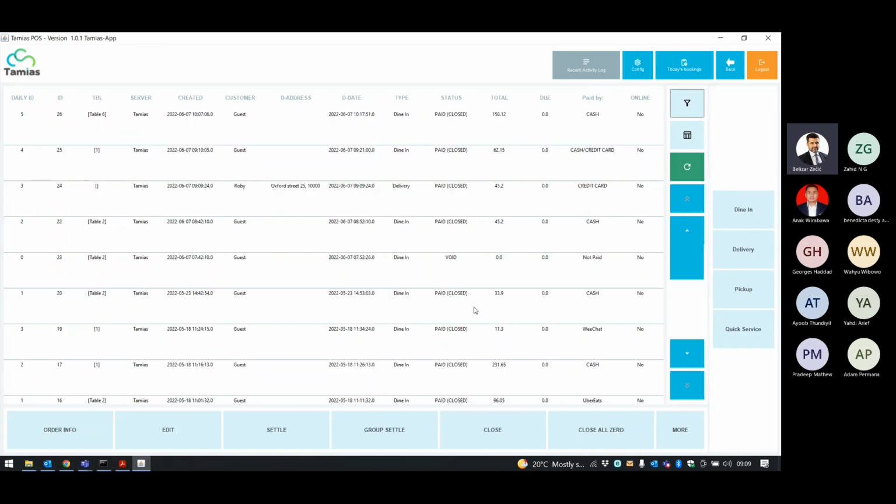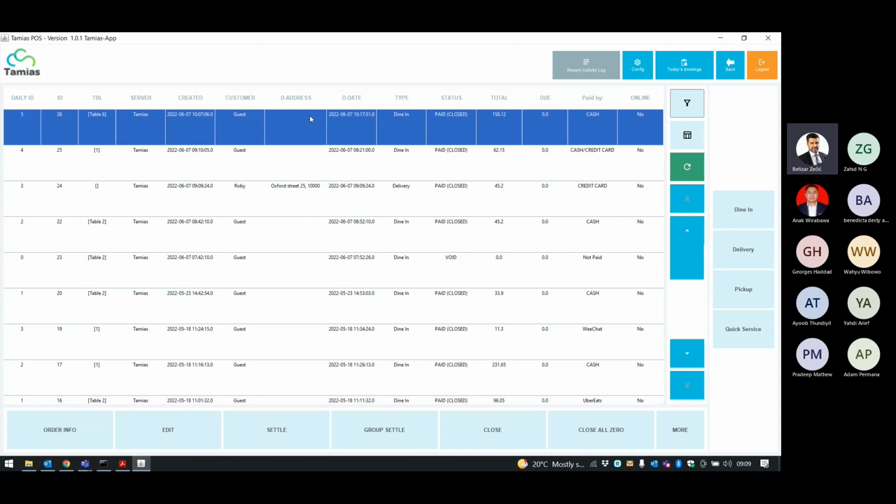After we do that, we are able to track the order we did. By clicking here, you will see our last order we did for our restaurant. You see the name of table 6. There is an ID and the number of daily orders, paid, closed, order type dine-in, and this is the amount paid by cash.